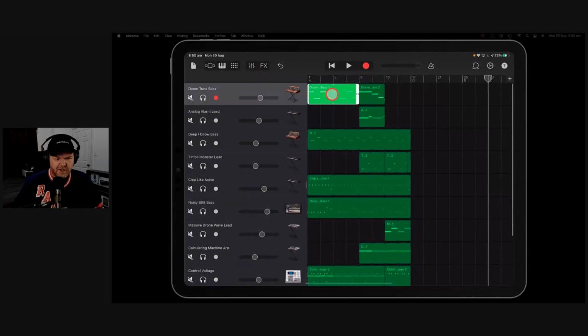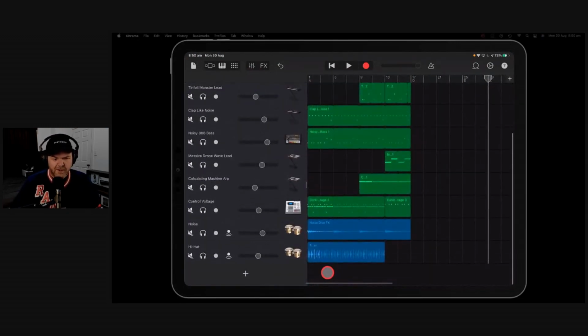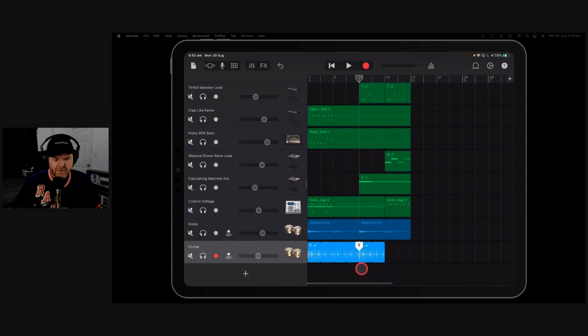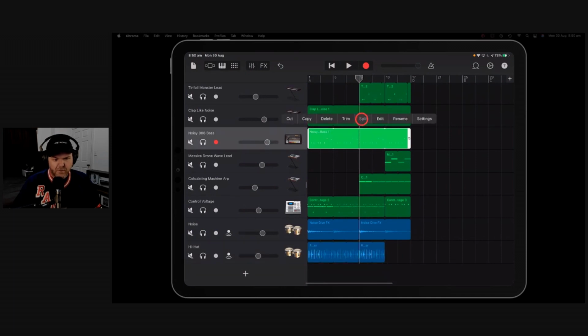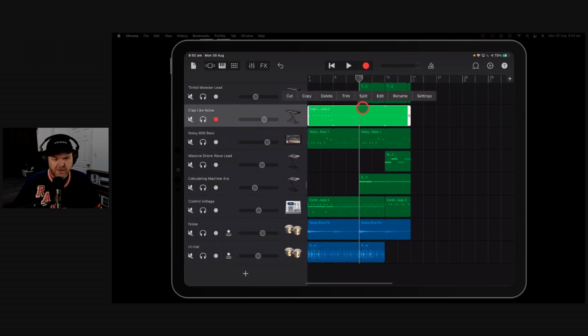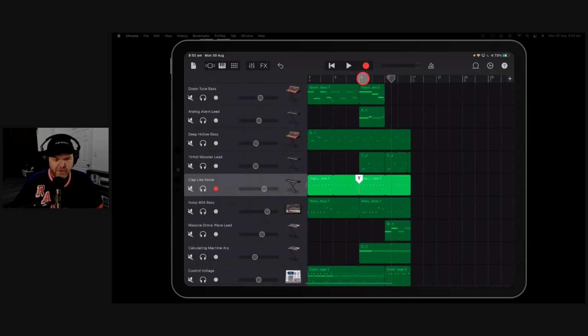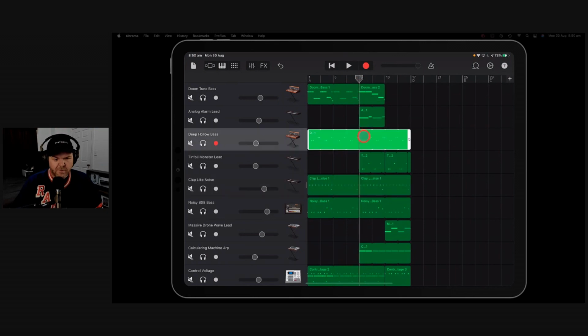So this first section here, if we come down to the bottom here, we should be able to split this out. I'm going to have to split some of these that are not actually split. We'll go bump, split it, bump, split it. It's a little bit of extra work, but it'll help us out in the end. We'll split these in just so that they're going to move nicely into their new zones that they need to go to. This one here as well, boom, and split it. So that's our first section.